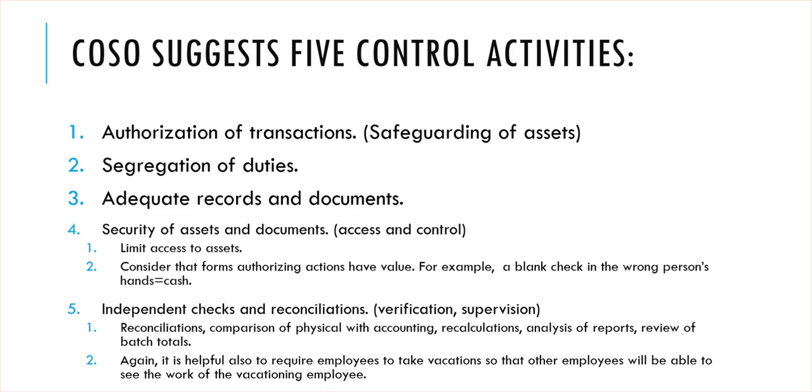The fourth one, security of assets and documents. Here we're talking about limiting access to assets, and I could give you multiple explanations of this. We talked about the automobiles. You want to talk about cash. If you have a blank check, that is like cash as long as it's signed, right? Many businesses use stamps now, and there's a stamp signature on it. You don't want to keep the check forms and the stamp in the same place, because someone could come in and take out a check and take the stamp and stamp it, and they could put their name on it, or they could put someone's name on it. Probably not their name because it'd be easy to trace, but it becomes cash to them.